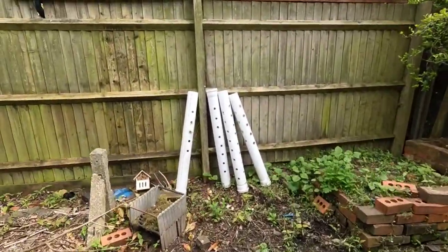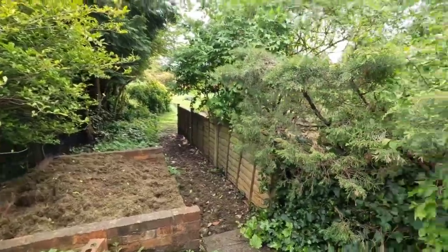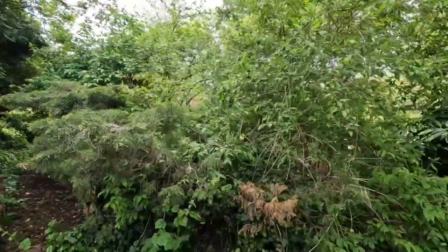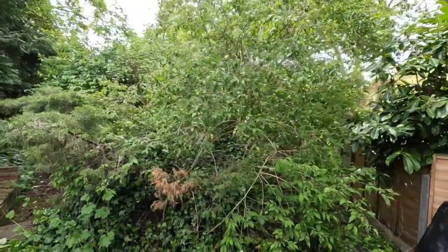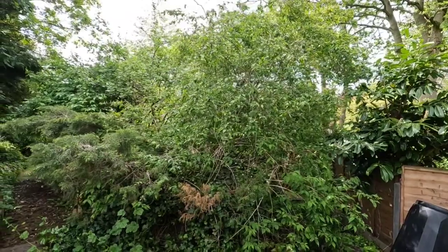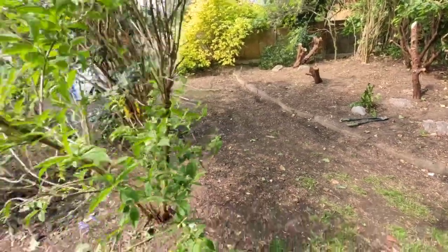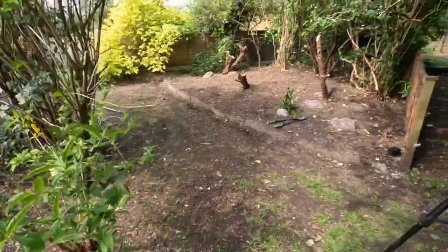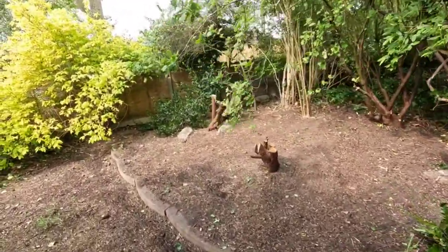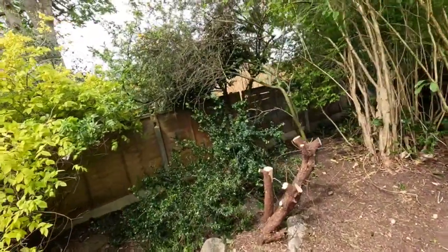Those are the pipes we could see through, the white pipes from the other side. Getting there, but still a little bit of overgrowth to get through. So we'll carry on. Okay, so here we are. We've gotten even deeper into this bit, and there's something really odd and a bit of a pickle about these trees. It's not what I thought.